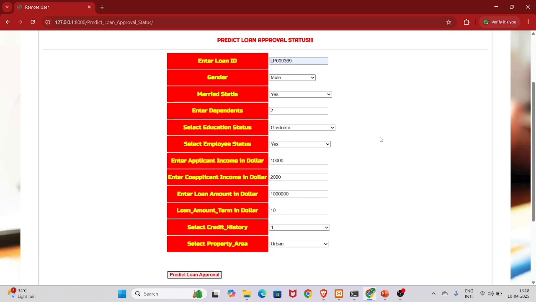I have entered some random details for loan approval. Let us predict whether I will be getting the loan or not based on the details I have entered.